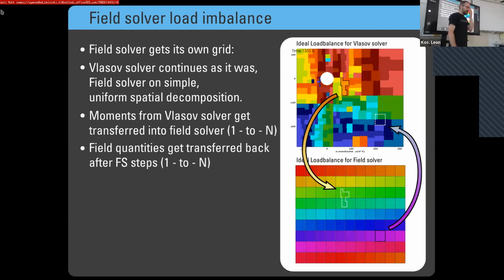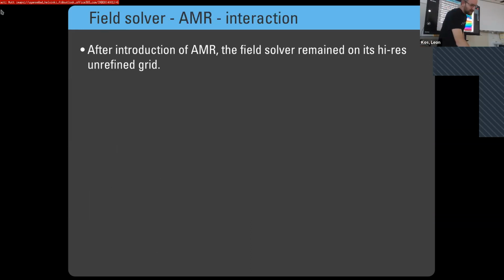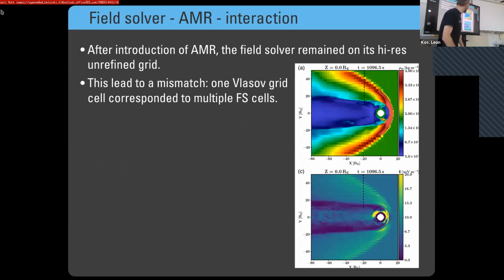One detail that I didn't apparently make clear yesterday, because there was a question afterwards, is that the field solver grid, if we have an adaptive mesh refinement simulation, actually always runs on the finest refinement level. So this is a really coarse example simulation where you have really coarse Vlasov solver cells on the outside and finer here. And the field solver, this is now showing the electric field, is always running on the same grid size, so the grid nodes match with the finest refinement level.